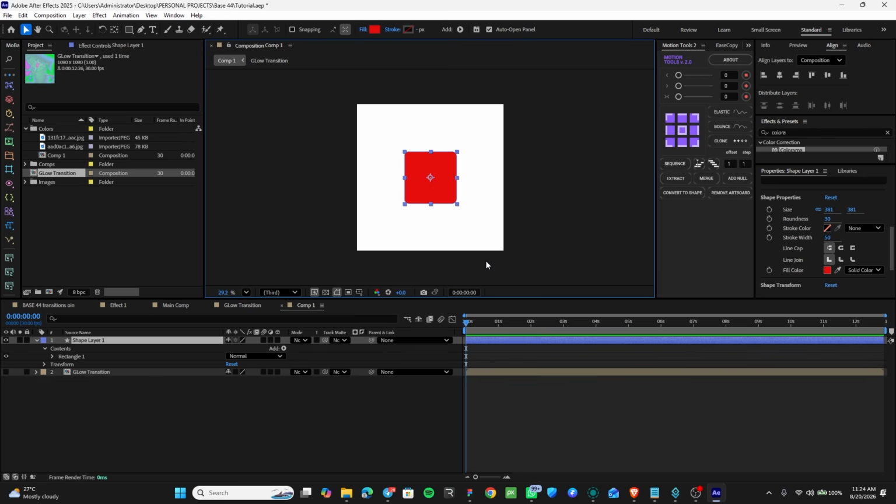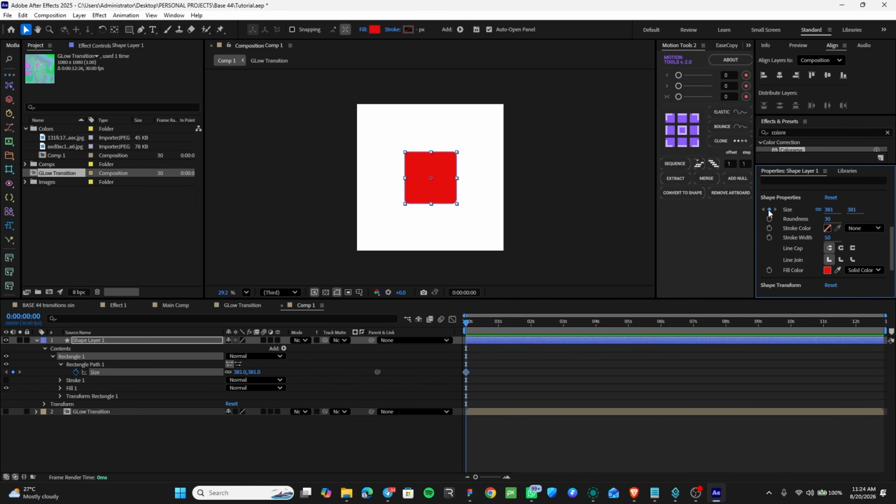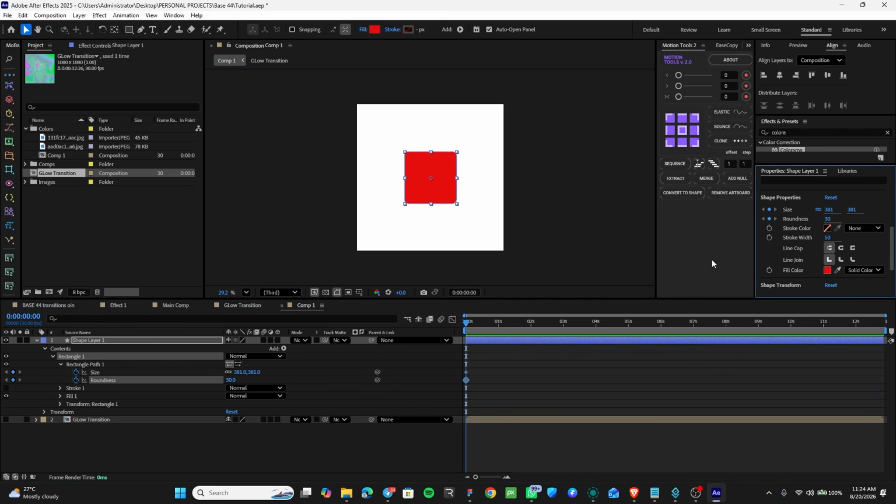Now what we need to animate is the size, not the scale. You're animating the size of this shape. So let's add our size keyframe, add our roundness keyframe. We want this to go from a rounded circle or a flat shape to this particular shape that we have basically.